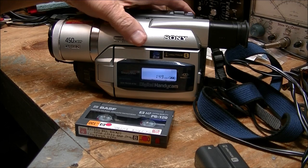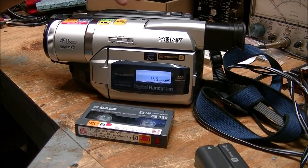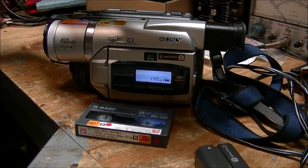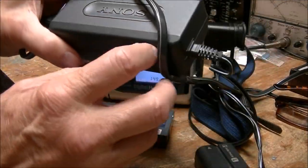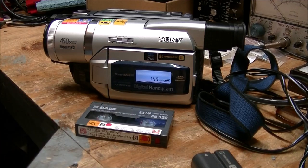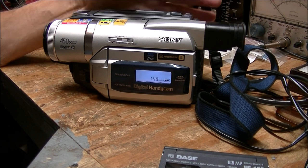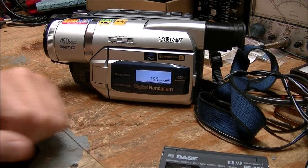Anyway, let's get back on the subject. Right now we've got 149 minutes into the battery and it's still charging. What I did last night — I did some capture, ran this thing for about a half an hour on the battery. I did not bring the power pack in. The Sony adapter for charging came with it, along with two batteries and an audio-video cable. We're going to let the battery charge so maybe I can use it without having to bring the power pack in, since it's crowded under my desk.